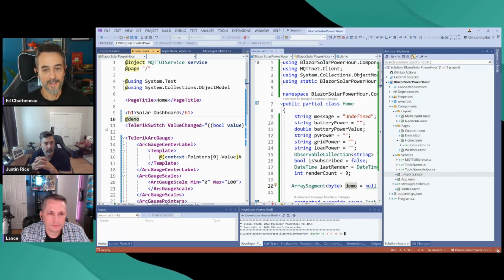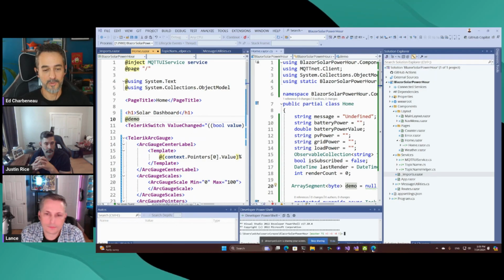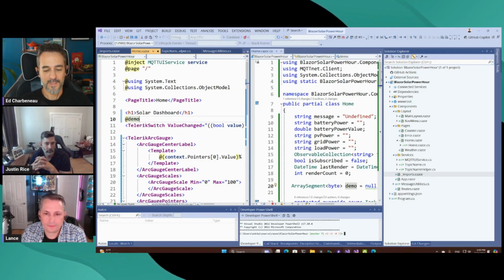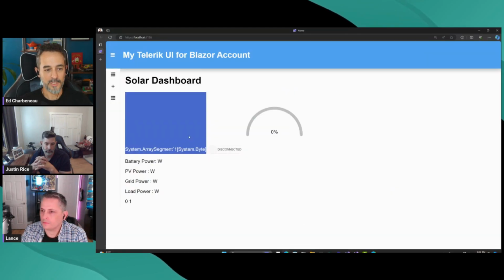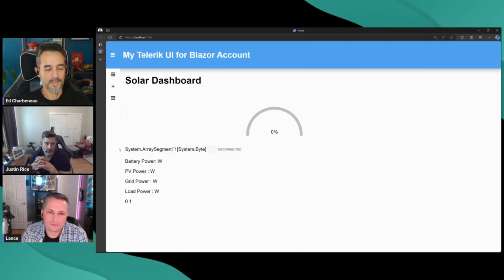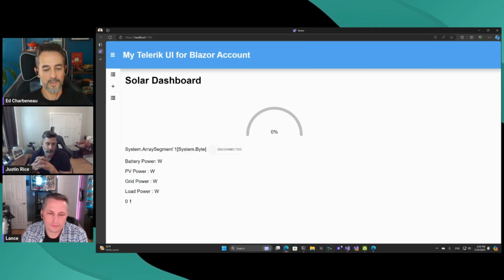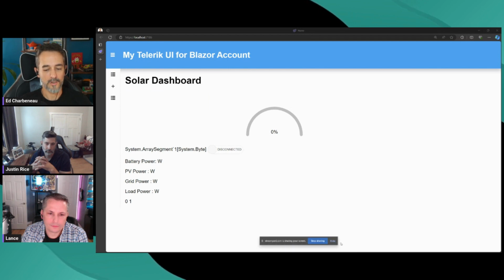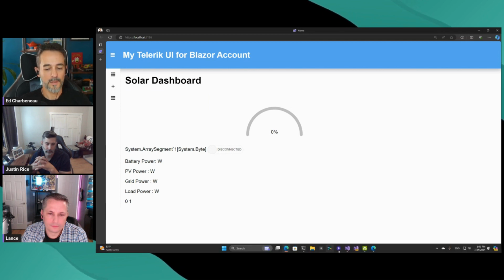It just doesn't write anything. It doesn't put a string out. So that's another Blazor feature, I guess you could call it: it's not going to throw a null reference exception if you're just writing a null value to the screen.